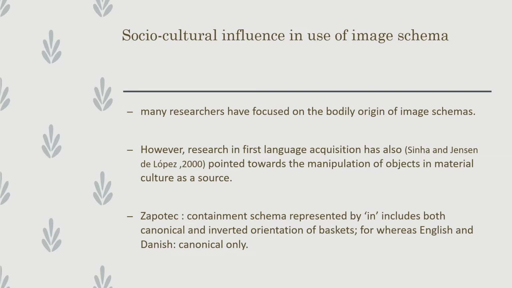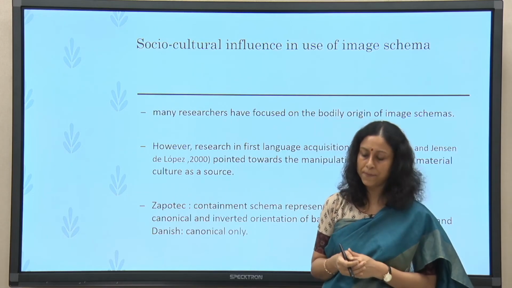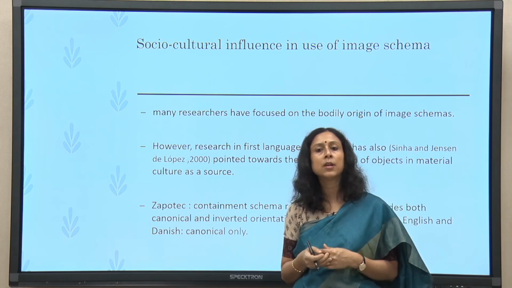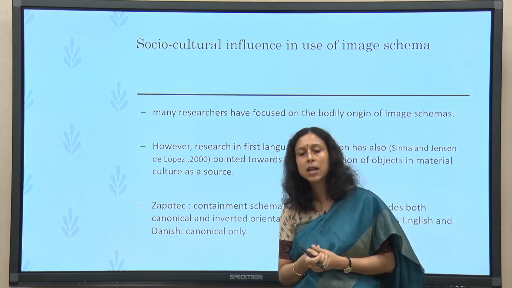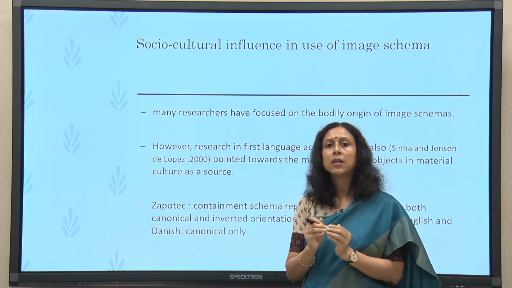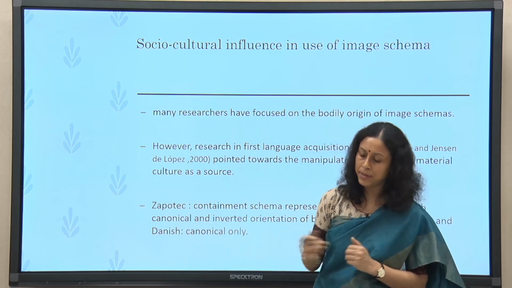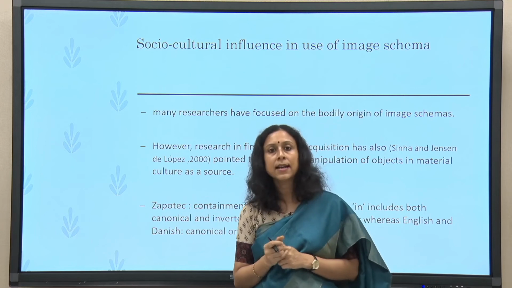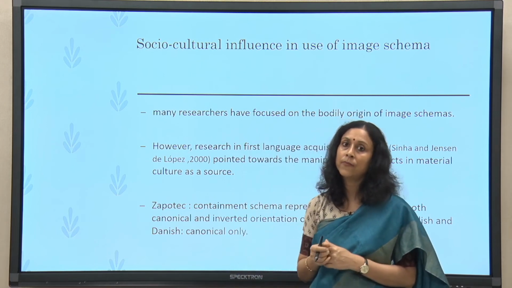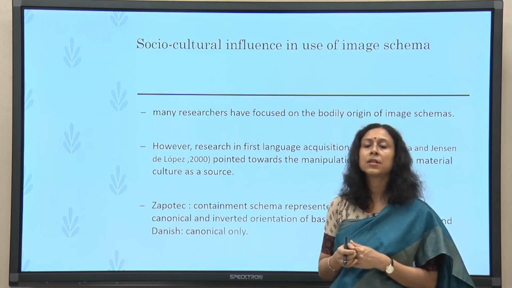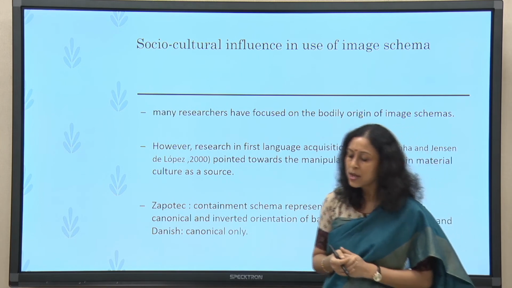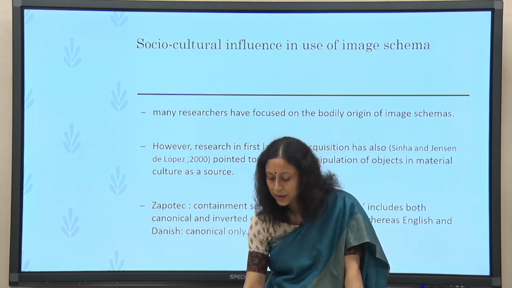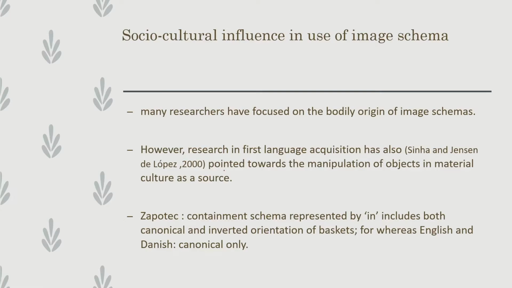Secondly, now let us move on to the socio-cultural influence on image schema. Many researchers have focused on the bodily origin of image schema. We have seen already that bodily origin, physical experiences, and so on and so forth, and then the experiences between the organism and the environment. Now, there is yet another interesting domain in the research of first language acquisition. Language acquisition of course has various types: first language acquisition, second language acquisition, and so on.